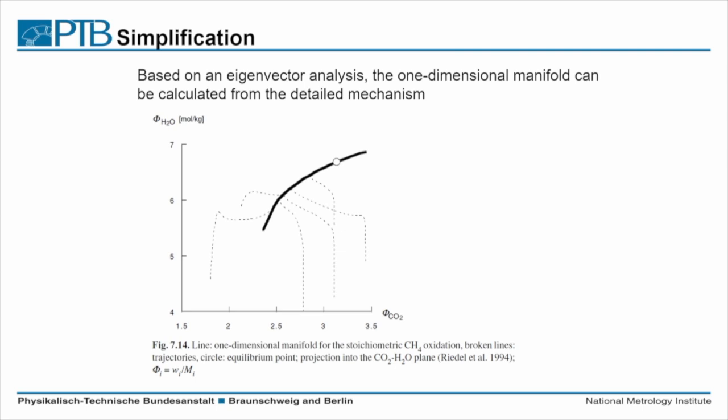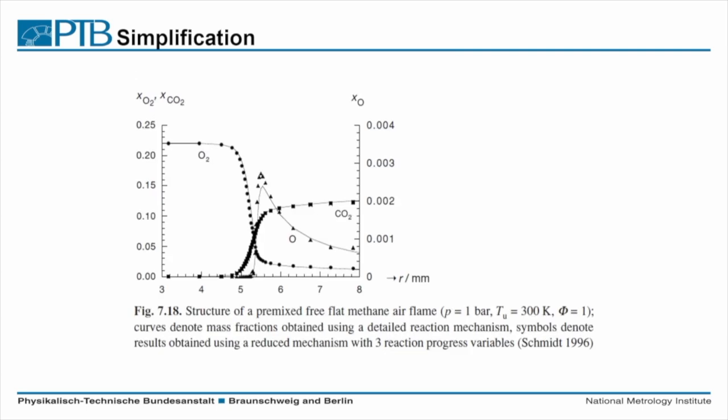So instead of using hundreds of equations for each species, one fundamental equation to solve the system, we just need to solve the equations for these two variables, and finally we can describe the whole system. So it means if we know water and carbon dioxide, we know the concentration of all other species too, here with respect also to time. So, and this works quite good.